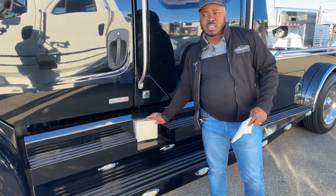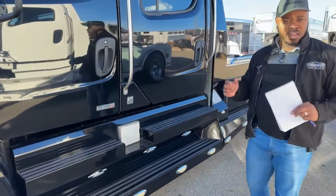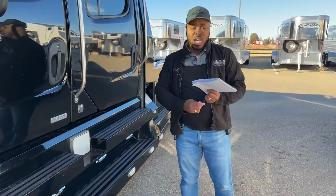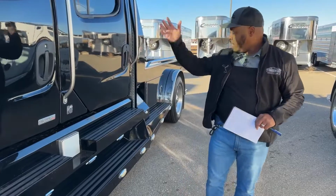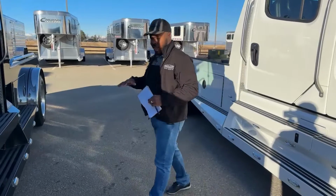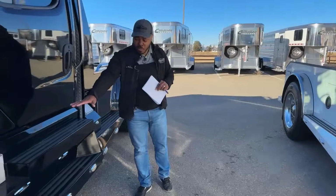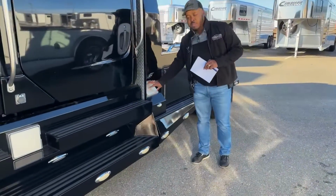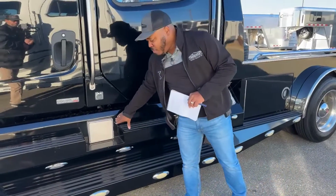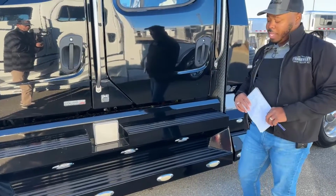I've had in the past where I've brought in some 112s that had 50-50 on each side, which is 100 gallons, but you would find some of those with 150 gallons. So 100 on one side and 50 on the other. And it all depends on where the DEF tank is located on the 112. So we have space here now because our DEF tank is located on the back end of this unit. The last unit I had a DEF tank located right next to the fuel tank, so the space was limited to put a bigger tank.